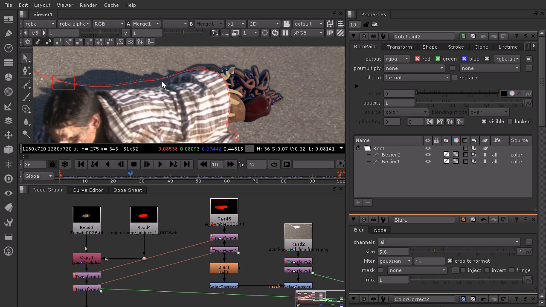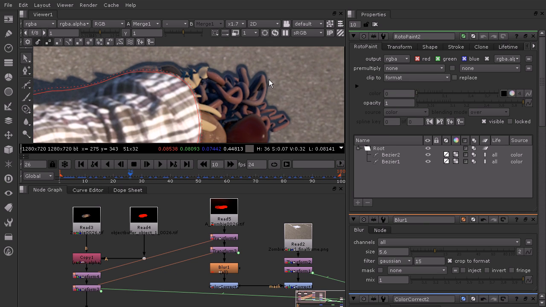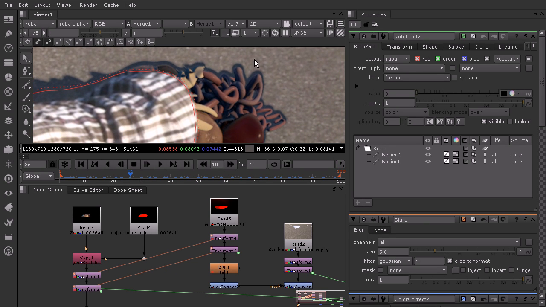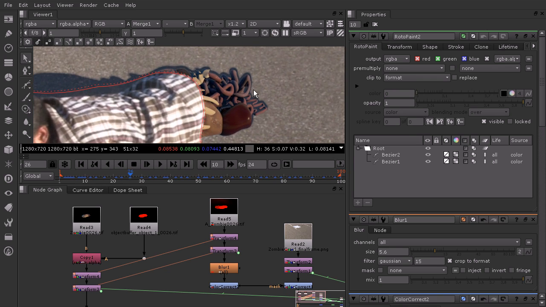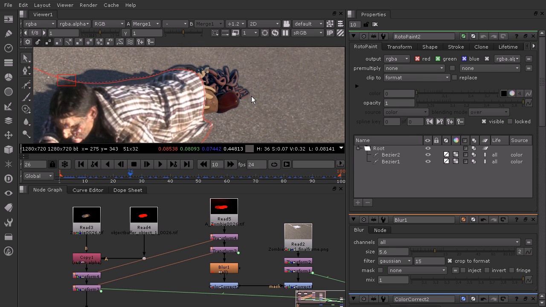And now that is moved down in a better place. But you're going to notice that this is still giving us a little bit of trouble because of the blur node that we added. So there's a couple of ways that you could approach this. You could use a dilate node where you would come in here and actually be able to cut out this area here, but it would actually affect the entire shadow if you added it just to this part between this read node and the transform.